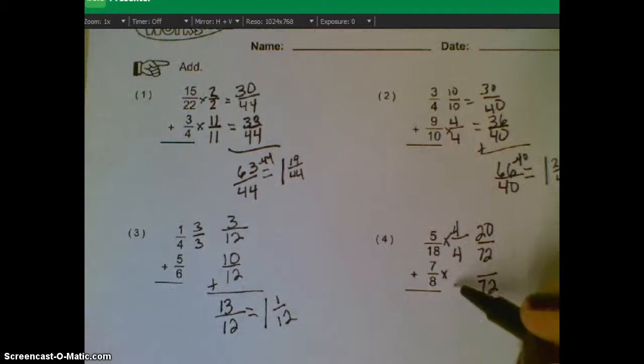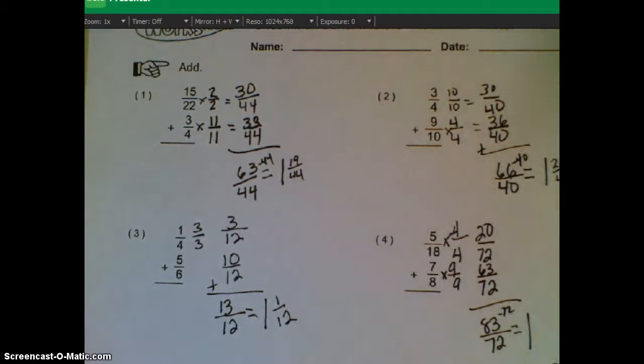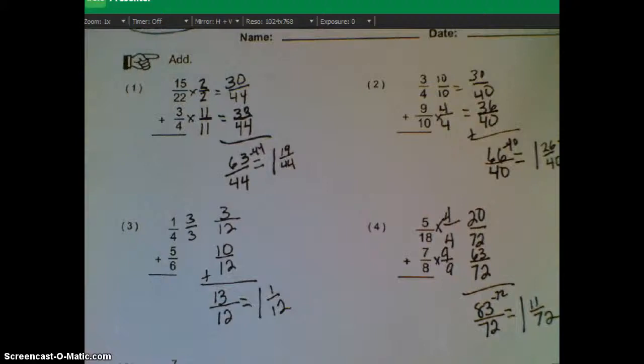And then let's do this. 8 times 9 is 72, and 7 times 9 is 63. So we can just add. We get our common denominator of 72, and 63 plus 20. 63, 73, 83. Let's take out one whole. 72 over 72 is one whole, so we'll subtract 72 up here. 83 minus 72 leaves us with a remainder of 11 over 72. What a funny looking number on that one. I'm going to just fold this down for now.